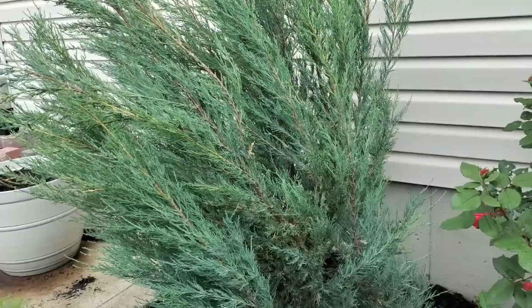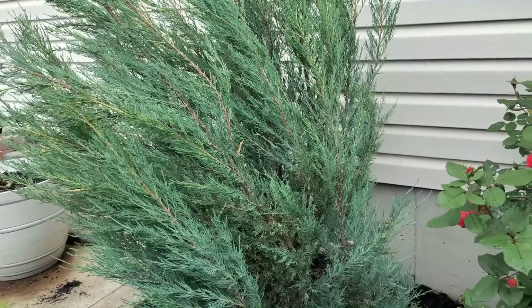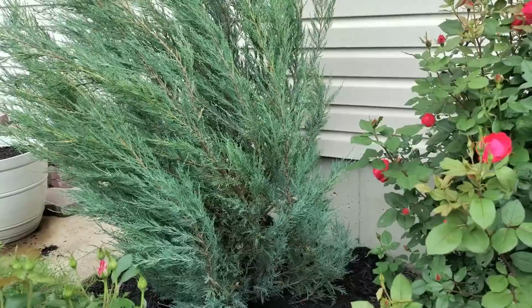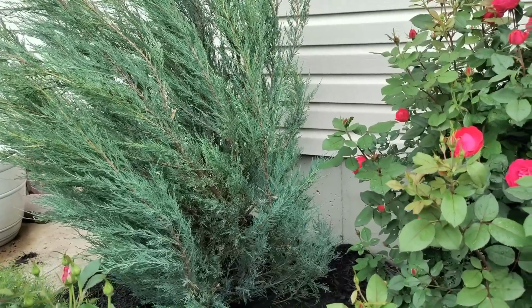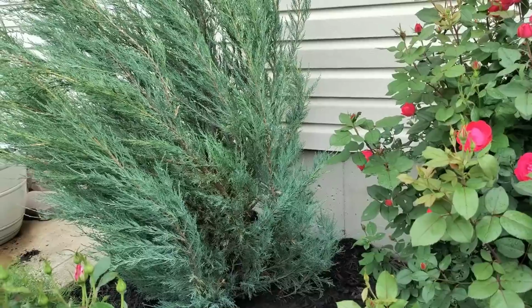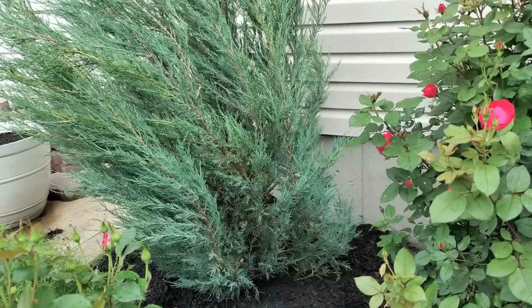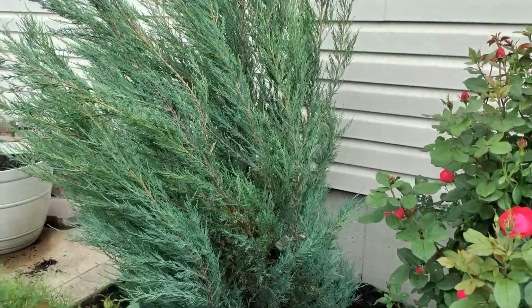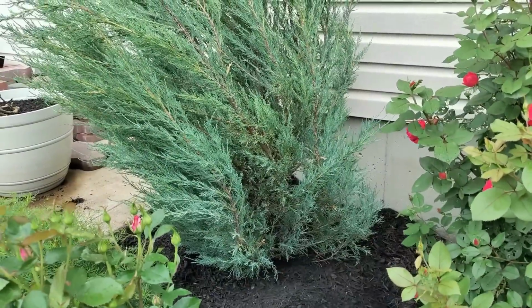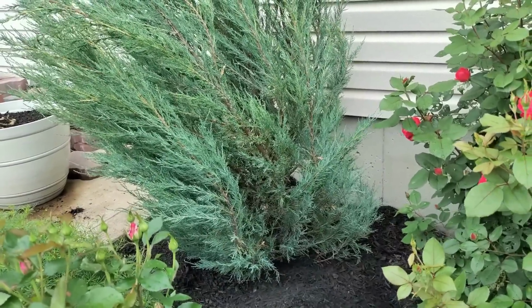So it doesn't hold its form and structure as much as I would like. I'm thinking if I replaced it with the emerald green arborvitae, that would be a better blend and a better pop. Roses tend to really pop against the emerald green. But I've taken so long to make a decision about it that the plants have gotten so big now that I'm concerned. I definitely know I will not be able to move them successfully on my own.